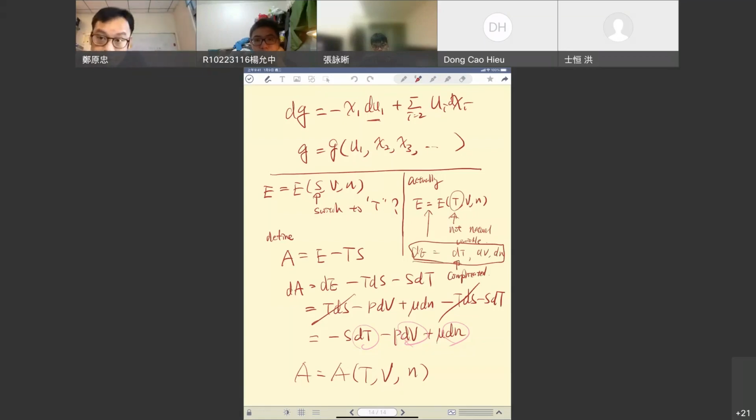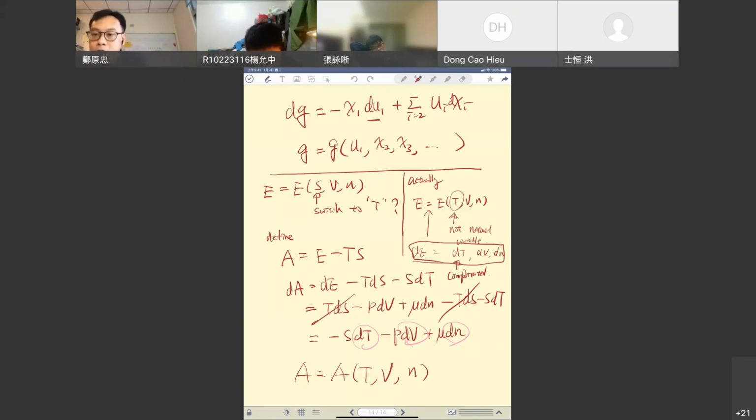So you can still define energy in terms of temperature, volume, and N, because temperature, volume, and N determine the equilibrium state. And at this given equilibrium state, the energy is fixed. Energy is a state function. But the thing is, temperature is not a natural variable of energy, meaning using change in temperature to calculate change in energy would be complicated. So it's not easy to calculate energy using the energy function.